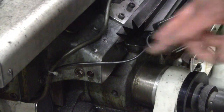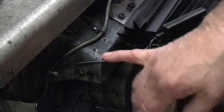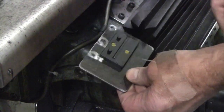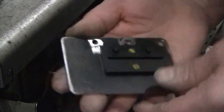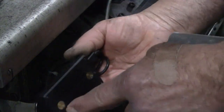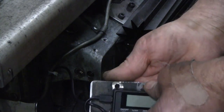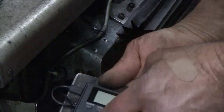I've drilled and tapped a couple of holes in the saddle, being careful to stop short of the parting lines for the gib adjustment. This will bolt onto here. This is a plastic base supplied with the readout head. There's a little keyhole feature on here, and that interlocks in here. There's nothing in the original mating features to keep that on, so you could just tap it with your hand and it would pop right off.